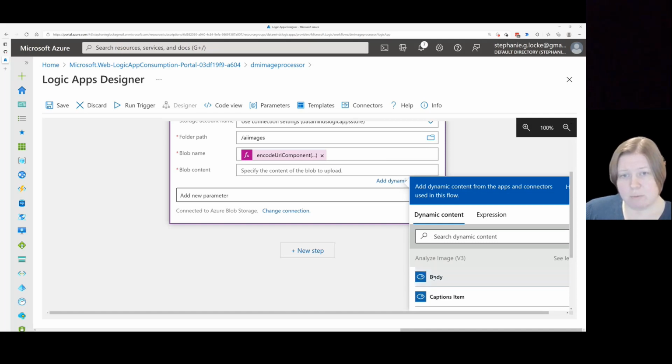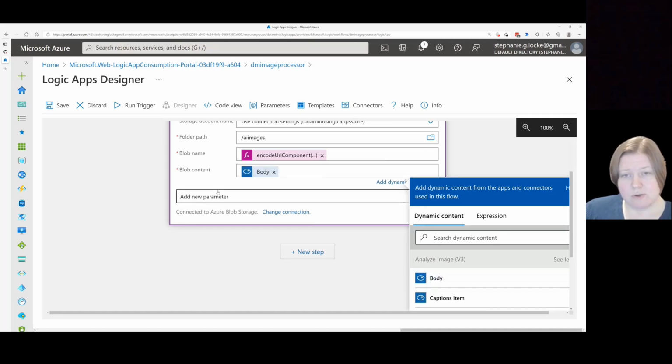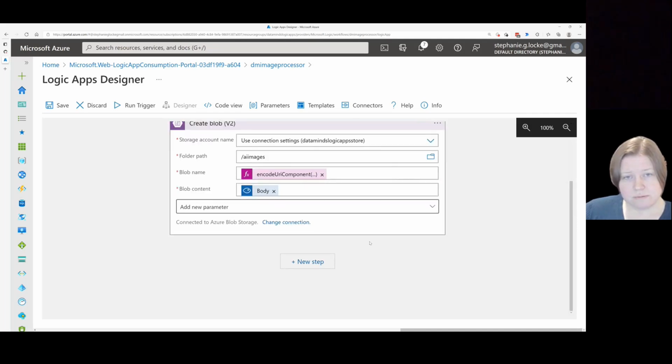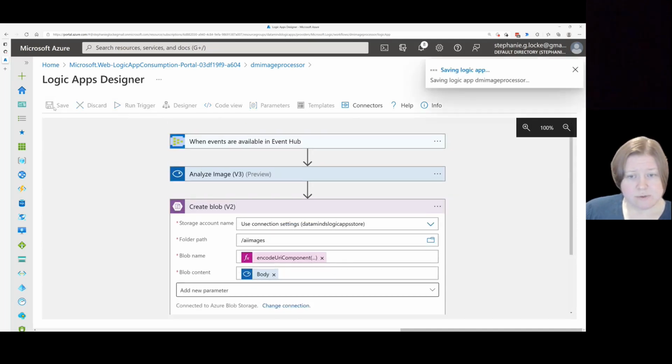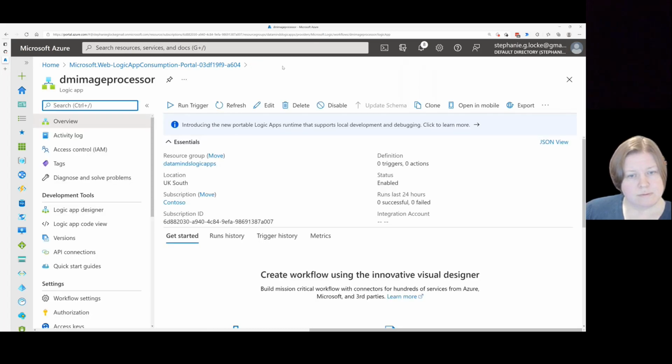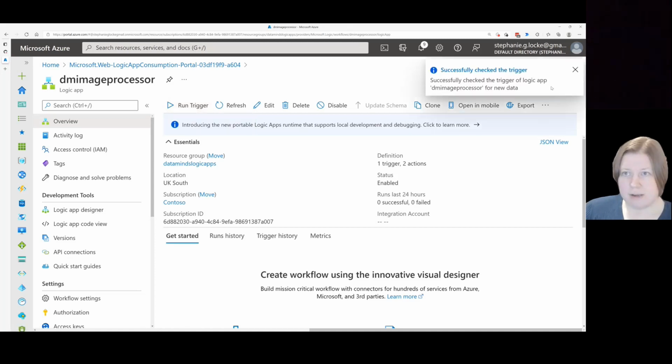So I can add the body of the response from my API. I'm going to save this. And then I'll run it now.